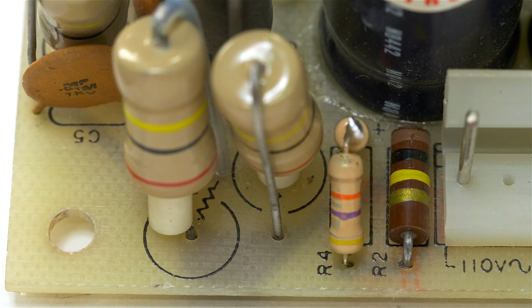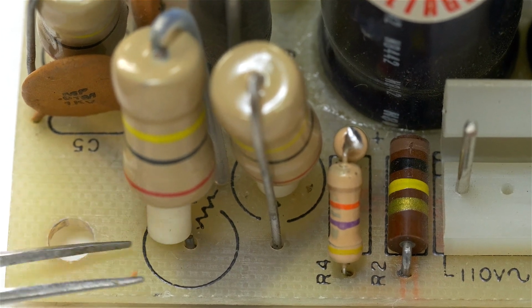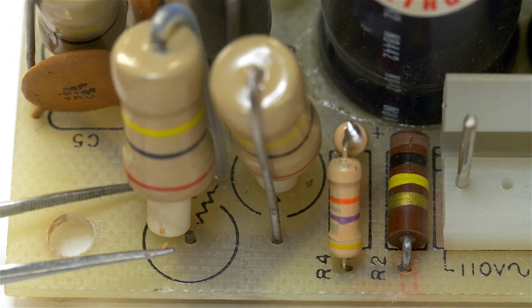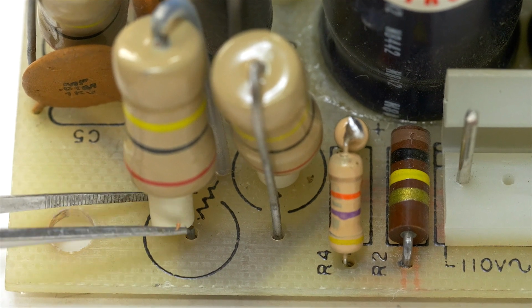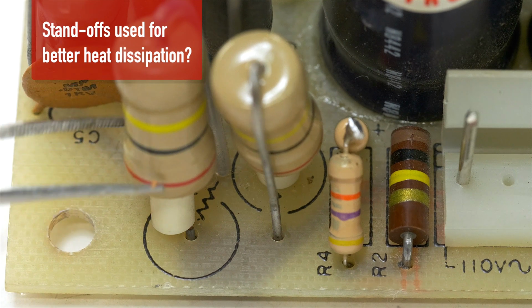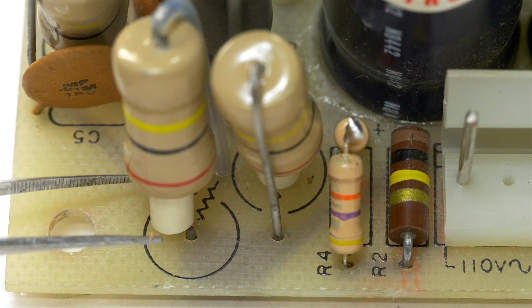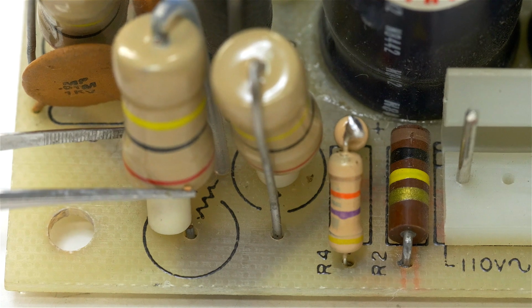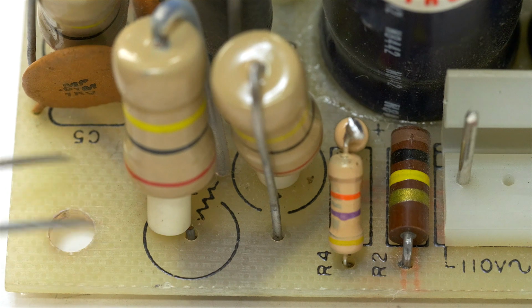And just when I was thinking what else could go wrong, something did. Have a look at this. It snapped. This resistor snapped at its base. Great. I'm not even really sure why these white standoffs are here, but for me to use this existing resistor means I'm going to have to remove this standoff and put it closer to the board in order to fix that. I'm not sure what caused it to just snap. Maybe it's just age. I didn't really touch him too much. Anyway, this also has to be repaired.